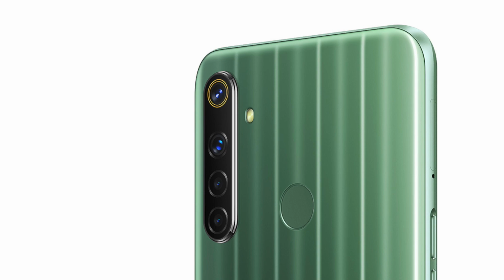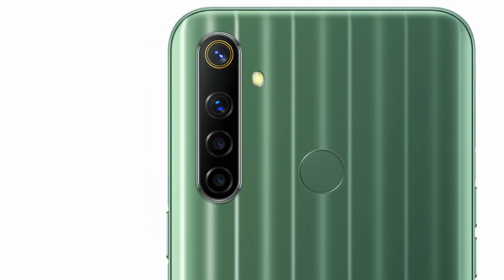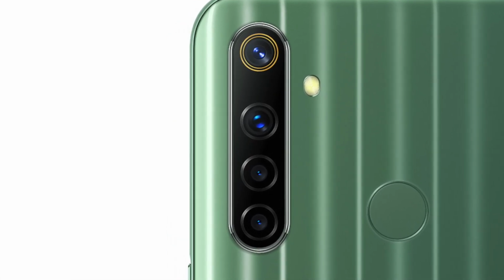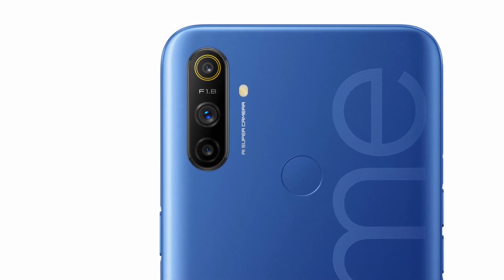Now moving on to the cameras. It's a quad camera combination on the Narzo 10, where the primary camera is a 48 megapixel one, then there's an 8 megapixel wide angle camera, a 2 megapixel depth sensor, and a 2 megapixel macro camera. On the other side, the Narzo 10A comes with a triple camera combination, with a 12 megapixel primary camera, a 2 megapixel depth camera, and a 2 megapixel macro one, and the wide angle camera is missing. For selfies, the Narzo 10 comes with a single 16 megapixel selfie camera, and the Narzo 10A comes with a 5 megapixel selfie camera.